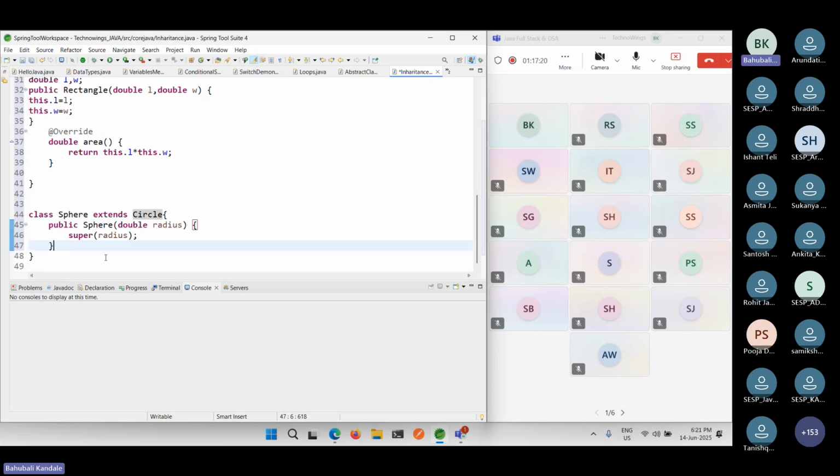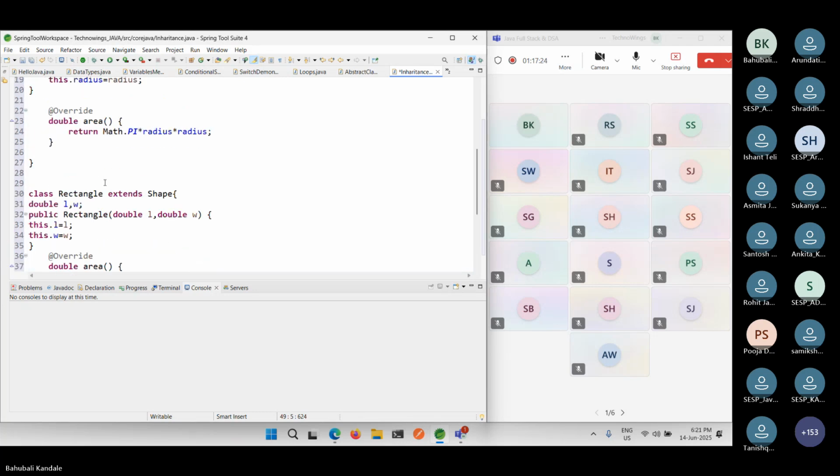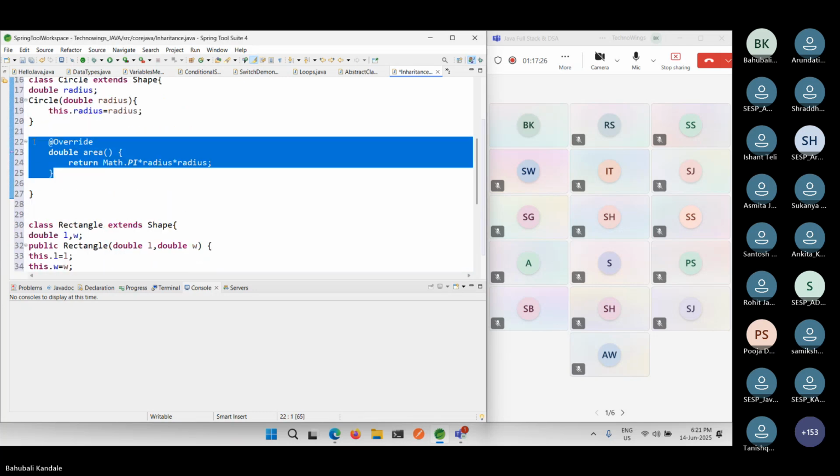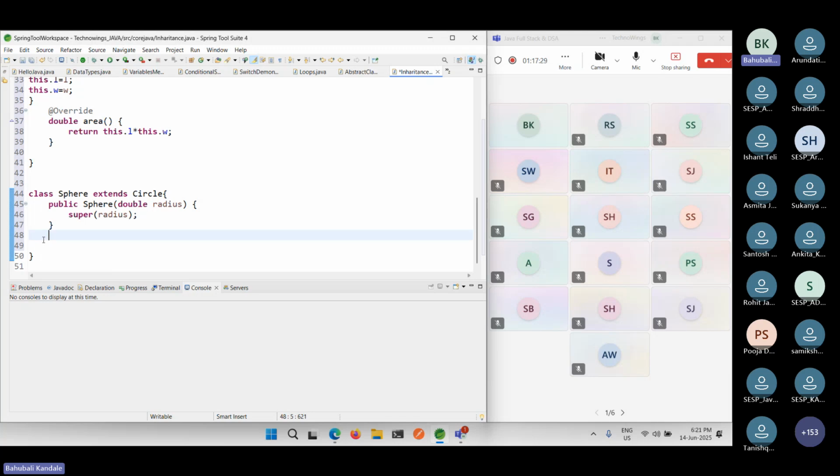Now we are going to override this method and just change the formula for calculating the sphere area.